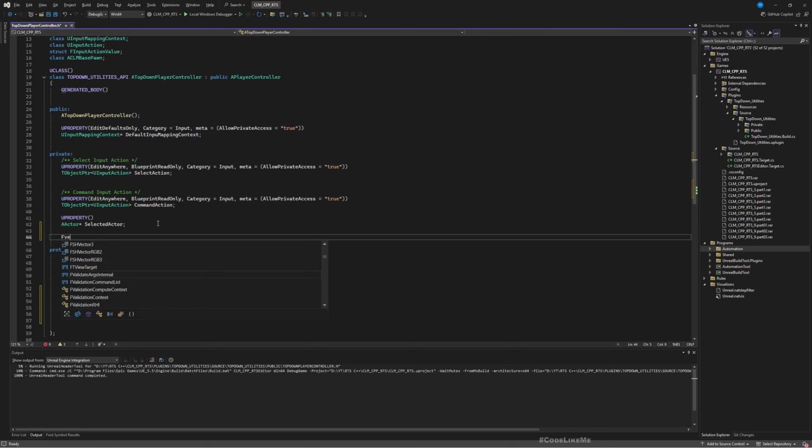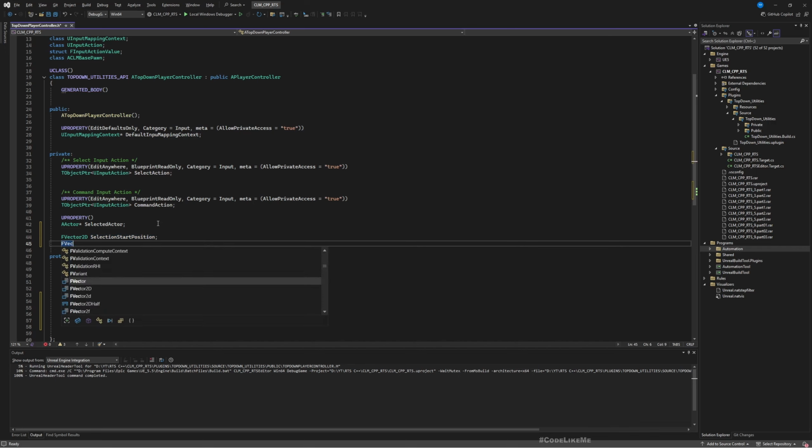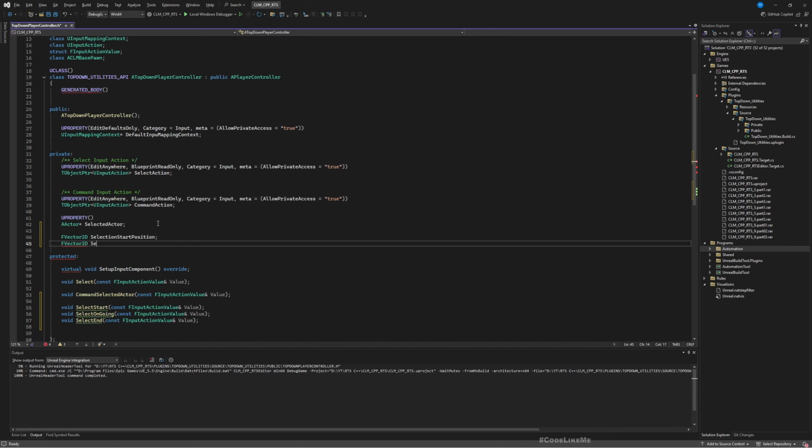Okay, and also we would need a few variables as well. First thing is vector 2D. Let's call it selection start position, and another vector 2D. Let's call it selection size. This is to calculate the width and height of the rectangle that we are going to draw on the HUD.